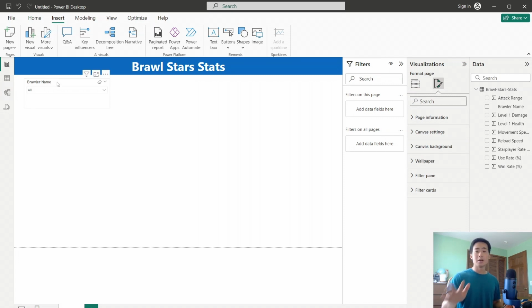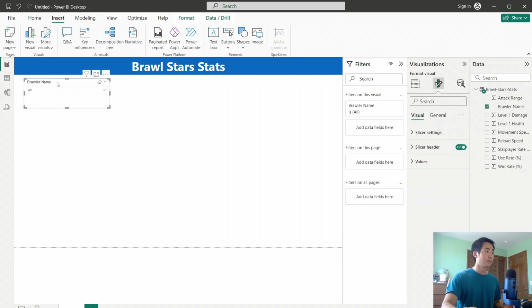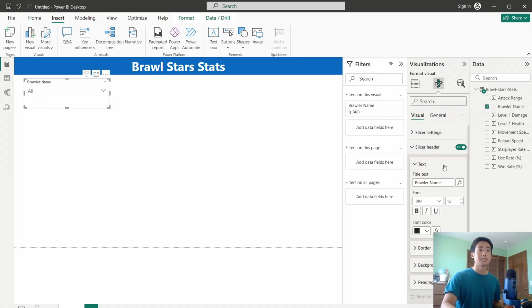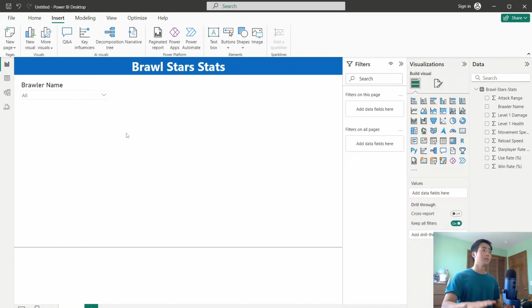So whenever you want to edit a visual, you select the visual that you want and then click on this format visual button, and then I'm going to increase the font size here, and then increase the slicer header like so. There we go. Okay, and yeah, I'm going to drag it just about here. Yeah, so now that's looking pretty good. Now I'm going to move on to the next step.